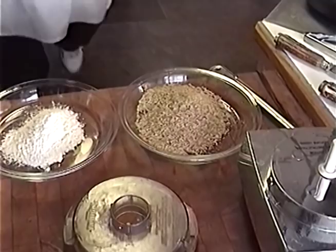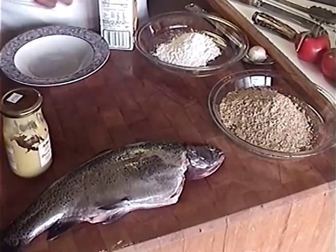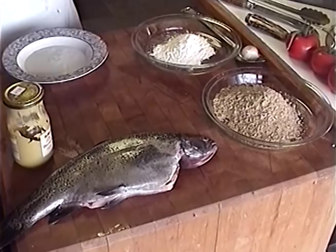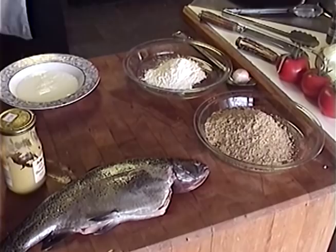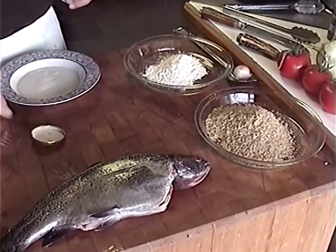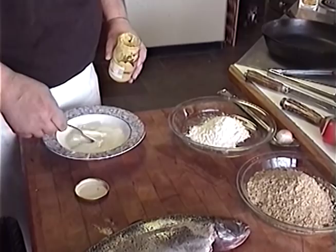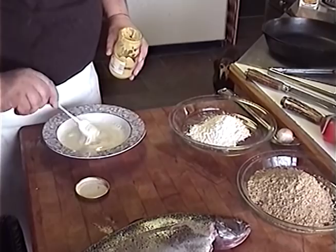Make a breading station. So we have our flour, then for the wet, you always got to go flour into something wet and then into our dried crumbs. So buttermilk, Dijon. You got into the buttermilk? Yep, into the buttermilk. That gives it the kick, the tartness, you know? Okay. So a sweet and sour thing going on there?